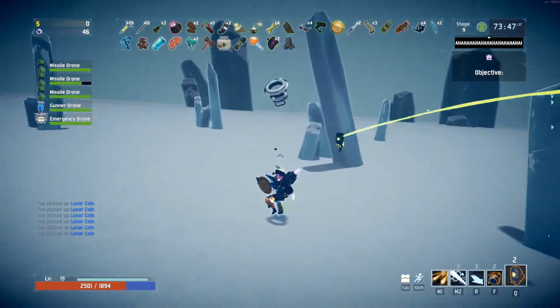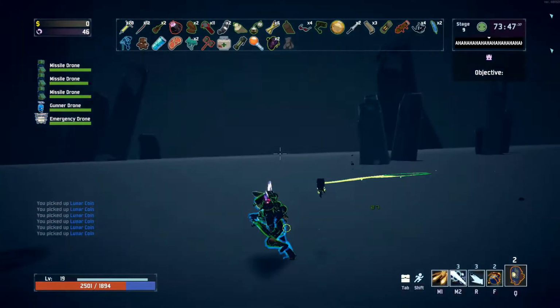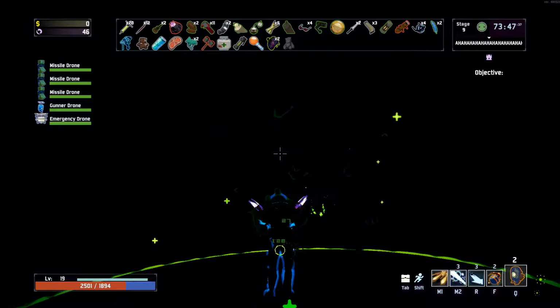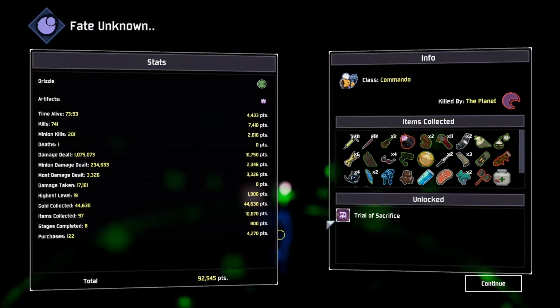And he drops 10 lunar coins instead of the usual, which would be just 10 items instead. And we fade to black. We're not exactly sure what happens after this, but all it seems to do is just fade out. And that is the end of the run.